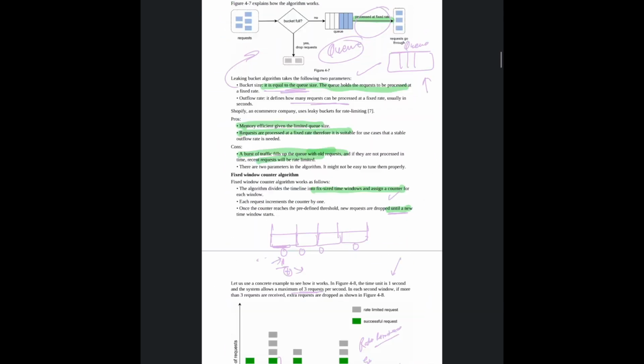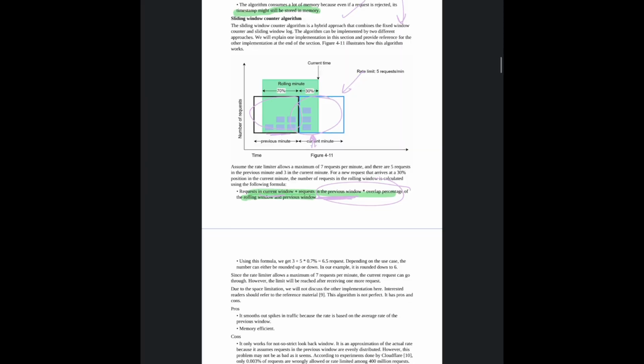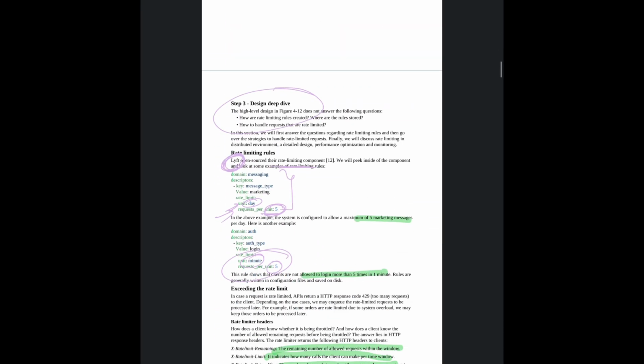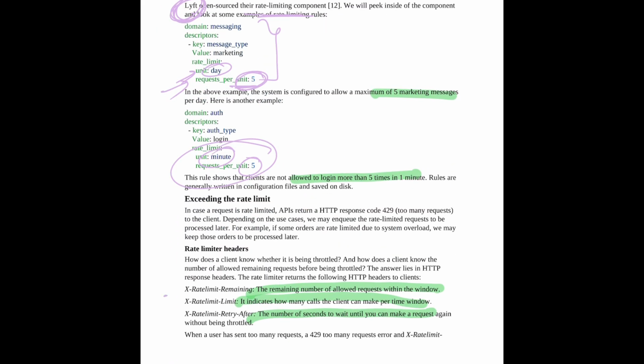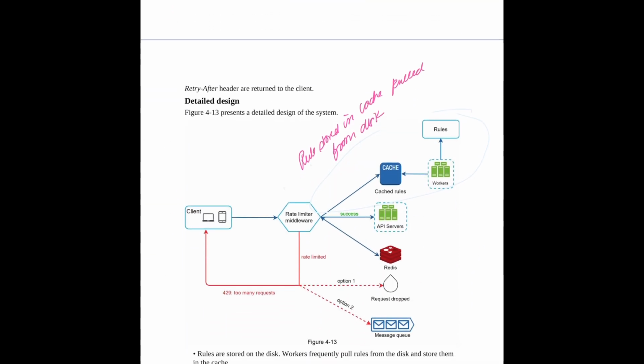That's exactly what the book talks about here, by Mr. Alex. He has written the book. So here, X-RateLimit-Remaining tells you that for the given window, say the next 1 hour, this is the number of allowed requests you can make. Or before you start, it gives you a notification saying that in 1 hour you can make just 5 attempts to log in. I guess this is the same as when you try to log in to YONO SBI, it tells you beforehand that 3 attempts are remaining on the password, right? So yeah, that is what we are talking about.